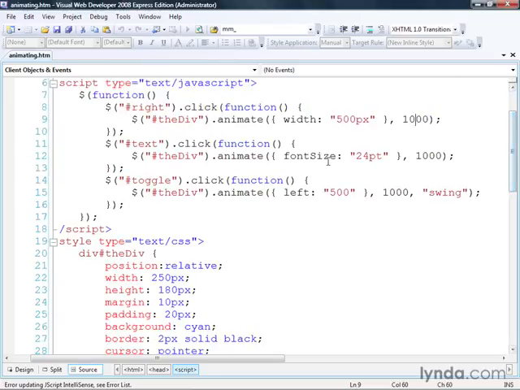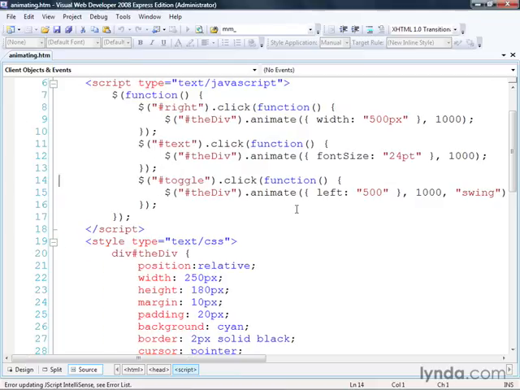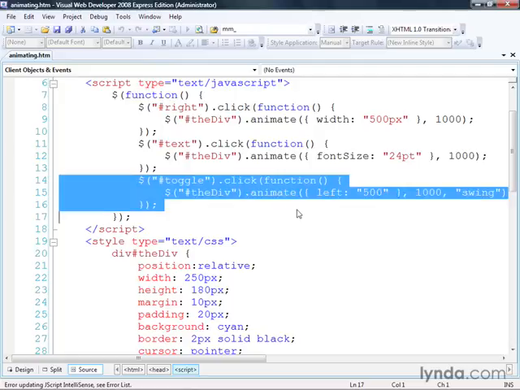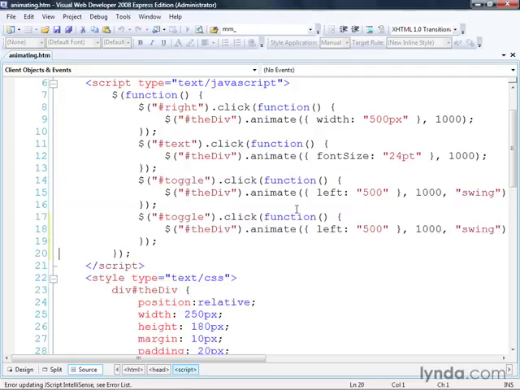So in this case, you can see I've got the different animate functions controlling different properties. This is the one for the width, this is the one that animates the font size, this is the one that animates the left side property, which is what makes it move over. However, since we are specifying things as objects, I can have multiple of these animations appear all at once. So let's copy this function here. And let's make a new button called multiple. So that's going to be its ID.